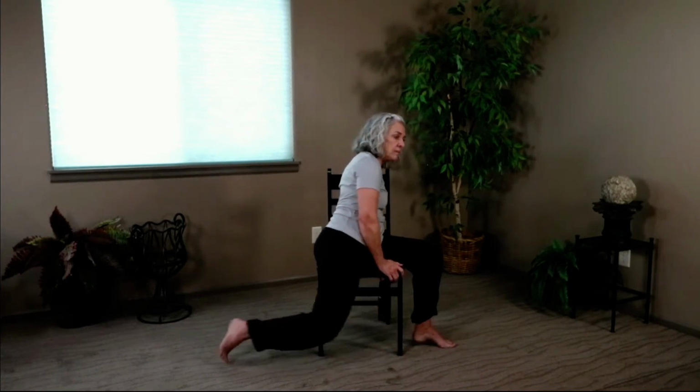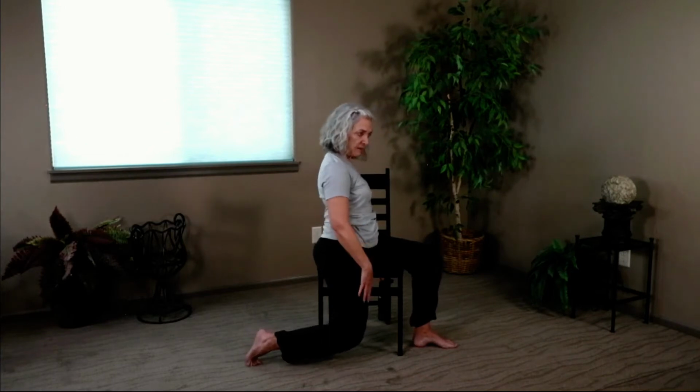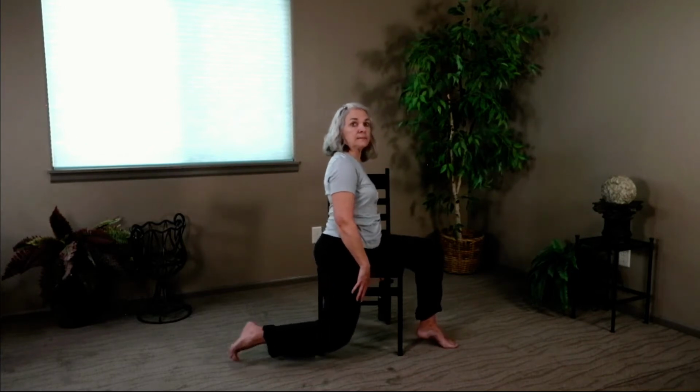If you want a little bit more, I'm going to push this foot back behind me. See the difference? I'm just getting more stretch here. That's all it is. But here's the thing. If you push your foot back and then all of a sudden you find you're leaning forward to kind of compensate, I would rather you keep the knee down, keep the heart lifted, okay?